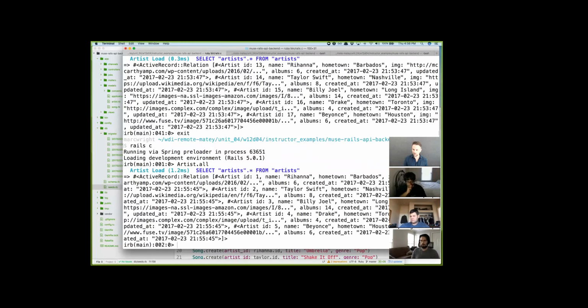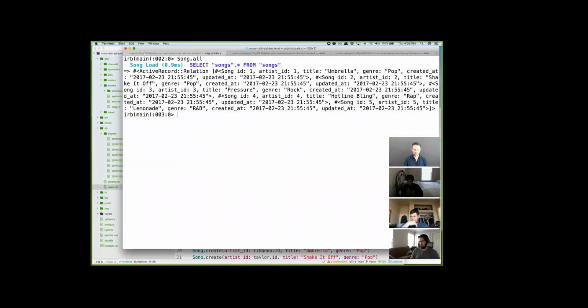Okay, cool. So just give me a thumbs up in Slack if song.all is working for you. So if you go into Rails C and you do capital Song.all, you should get back 5 songs. So I just want to make sure that we seed it correctly before we move forward. And so now my song IDs and my artist IDs just happen to be in lockstep. So the first song is Rihanna's song, and et cetera, et cetera. Okay, yeah, was there a question?